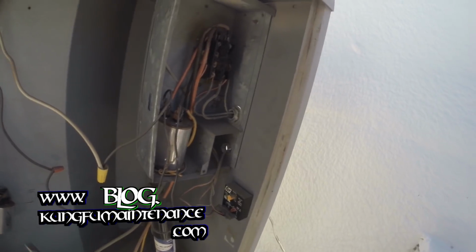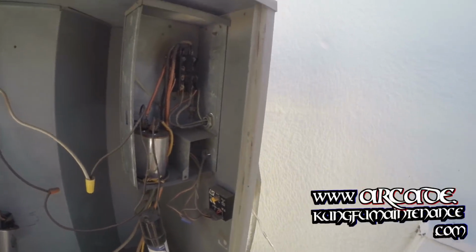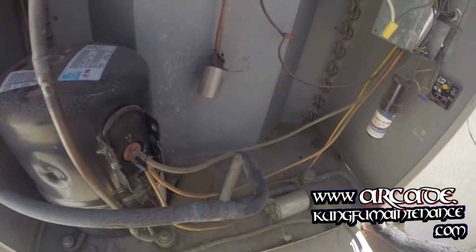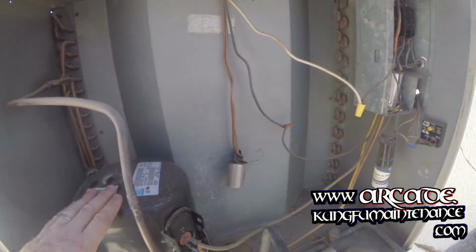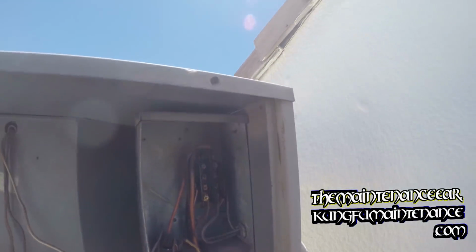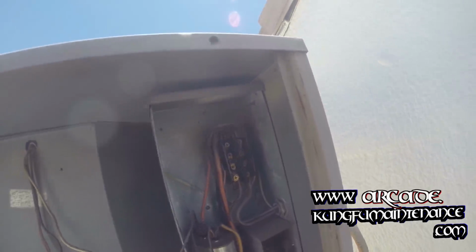Yeah, I bet it's the capacitors. Should secure up this capacitor better. Go grab a couple, change it out, go from there. Compressor's not hot, so it suggests I'm not getting anything to the compressor. It's also very possible it's that contactor. The points are fairly burned, but it does look like a newer contactor.